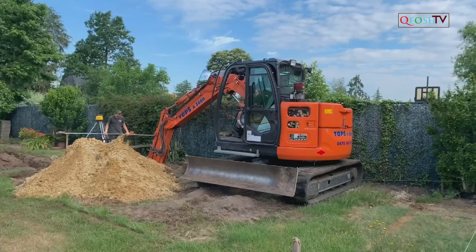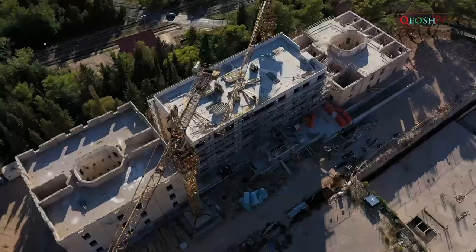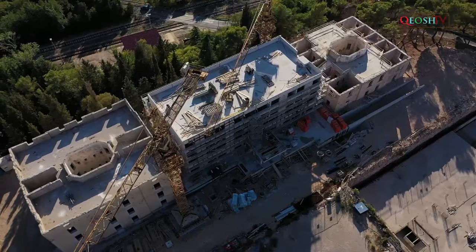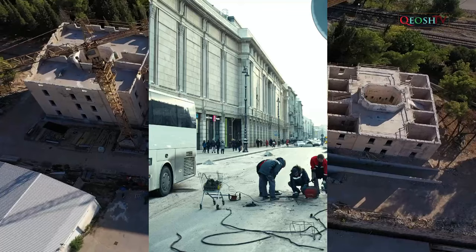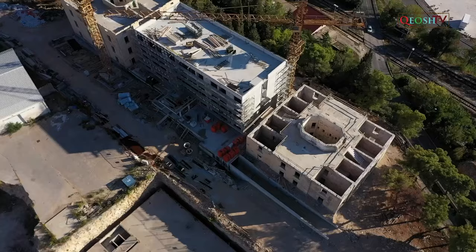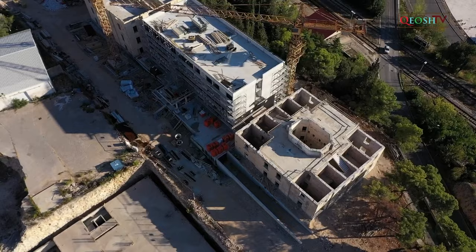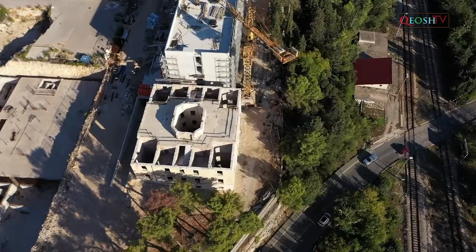Some causes of slips and trips and how to prevent them include: uneven surfaces — risk can be reduced by providing clearly designated walkways that are well-lit and have good conditions underfoot; obstacles — instances of slipping and tripping over obstacles can be dramatically reduced by keeping work and storage areas tidy and designating specific areas for waste collection; trailing cables — cordless tools should be used where possible, or cables should be run at higher levels; and wet or slippery surfaces — mud should be treated with stone, and ice should be treated with grit.